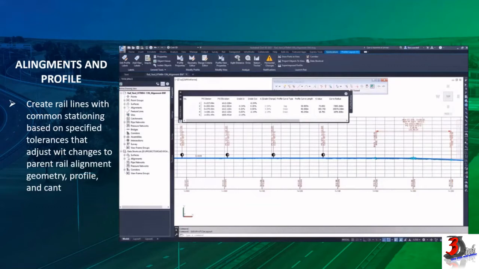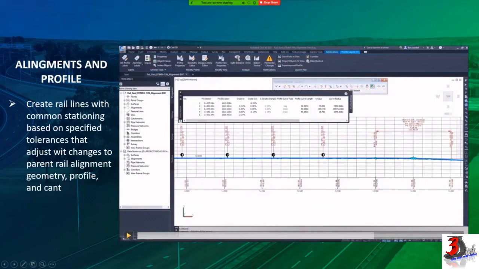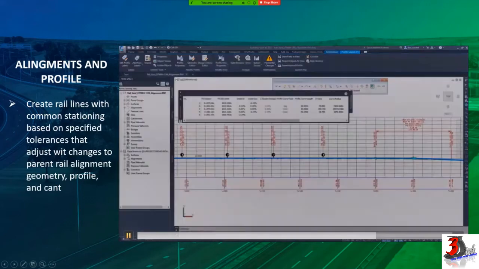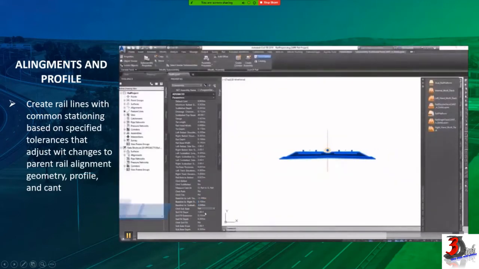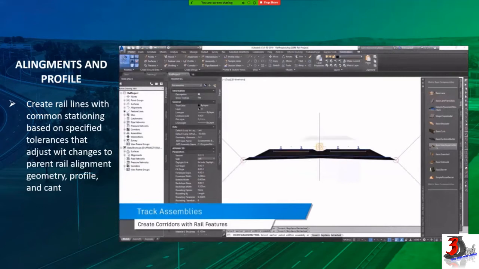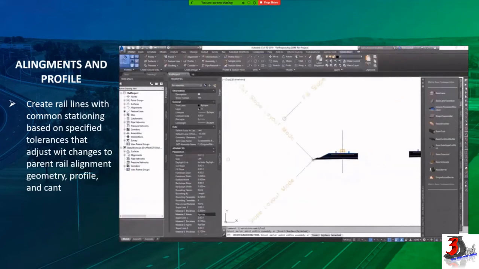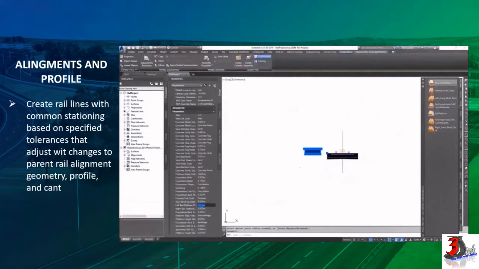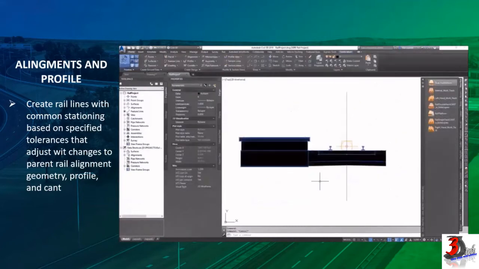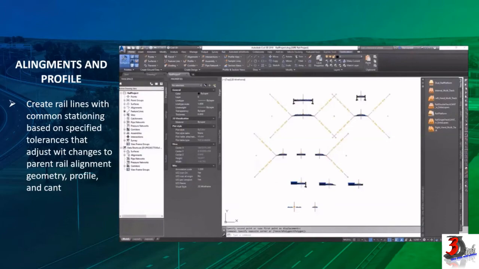On a profile view, you can also superimpose the profile of a different horizontal alignment that is in the same area. After the alignment is created, you can calculate how the corridor behaves around the curves. You can calculate superelevation along the center lines, offset and curve return alignment, or you can calculate cant along the rail alignment.